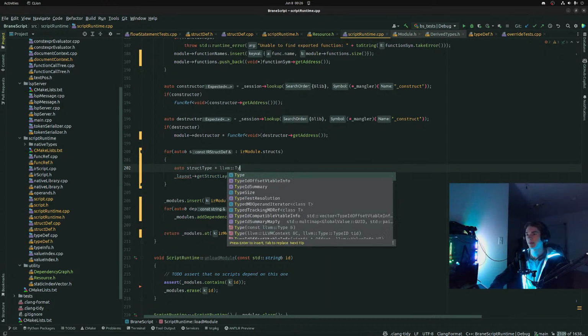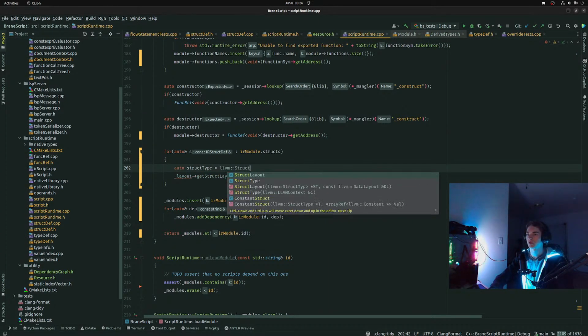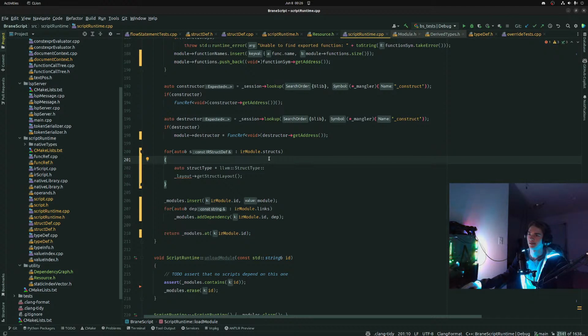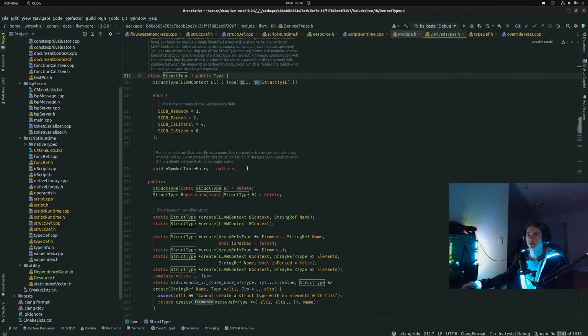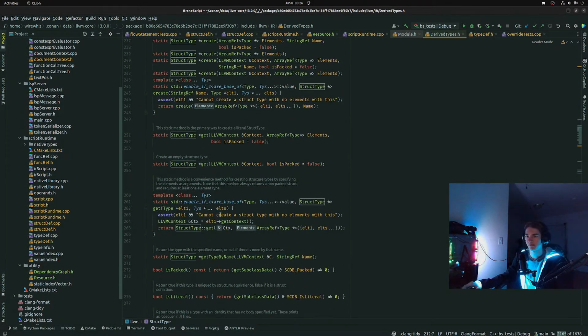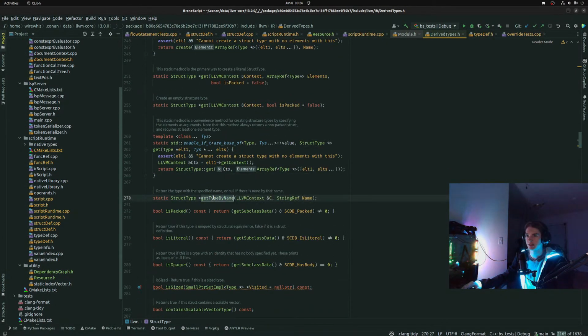LLVM struct type. See, I saw a static method. Get type by name.